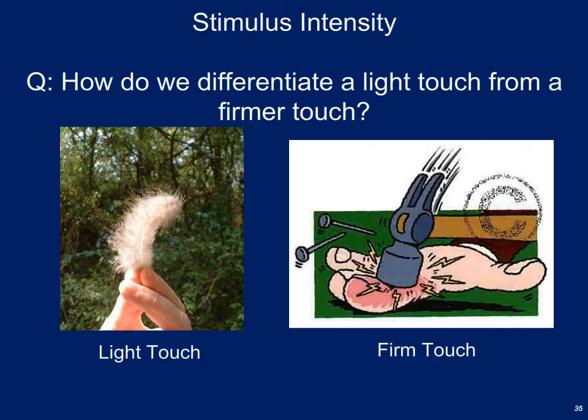Now I would like you to think about two different types of tactile stimuli, that is, stimuli we can feel with our hands. So first of all, on the left-hand side of the screen, you can see that we have somebody touching a feather. So close your eyes, think about what a feather would feel like. Now the fact that you can feel the feather and are aware of it means that there's enough stimulus there to initiate nerve impulses or action potentials that are traveling towards your brain. And your brain is where the interpretation of that stimulus takes place. And that interpretation says, oh yes, that is a feather.